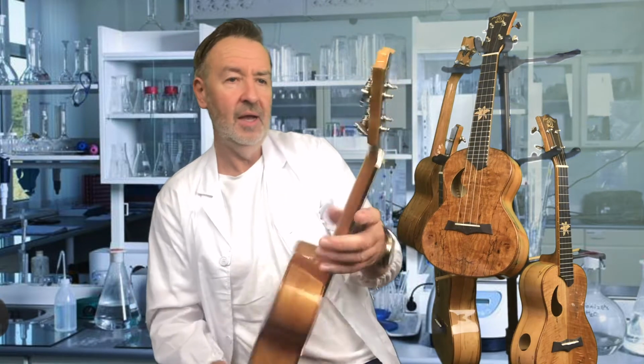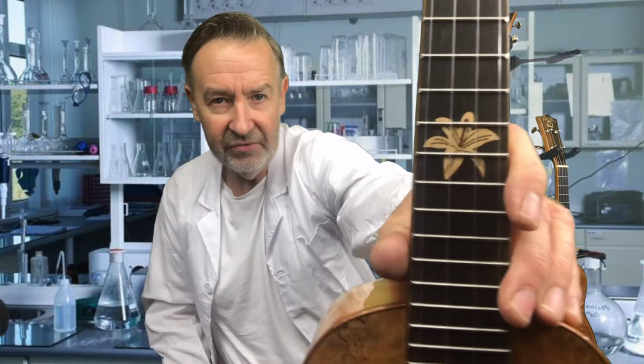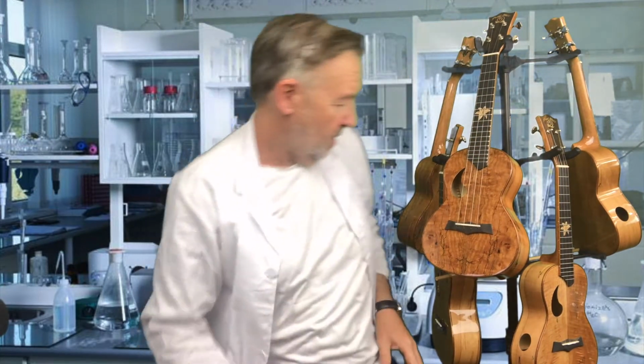They've got a really nice crisp tone. They've got, again, the open geared machine heads in there, and again we've got that lovely little flower emblem in there. So these are, like I say, spalted maples.